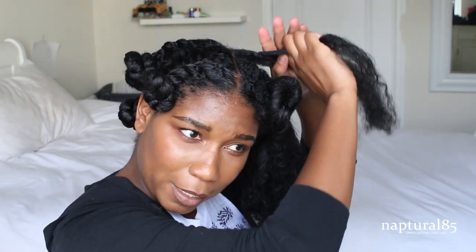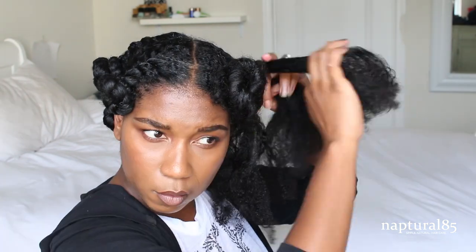Let me just twist this hair. I feel like I'm doing my hair at Friends. This is so relaxing, and I feel like it flew by. This is crazy.